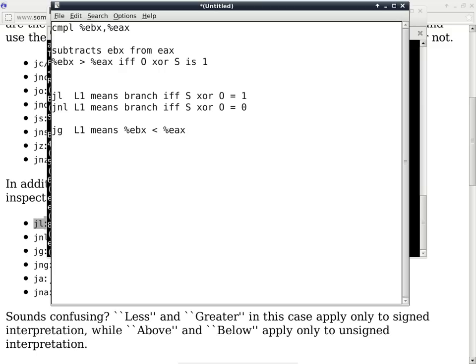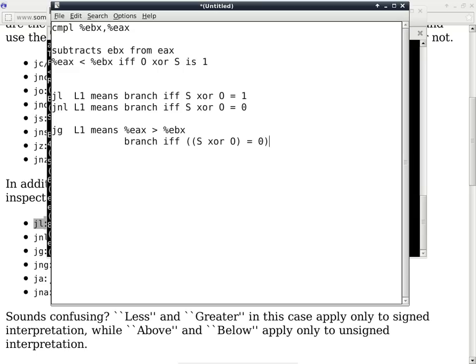Okay, so now that we know that the meaning is EBX is less than EAX, I would just go back and change the direction of the comparison, because that really is the proper way of looking at it. So I'm just going to flip the direction. I'm not changing the meaning, just changing how it is represented. Okay, there we go. How do we express this using a Boolean expression? Exclusive OR, AND, OR, negation, and stuff like that. Okay, the first one is pretty clear. We want the sign exclusive OR overflow to be a zero. Okay, so we want that.